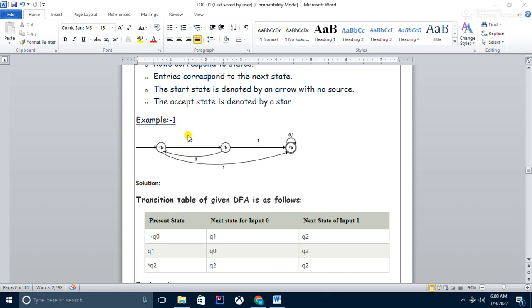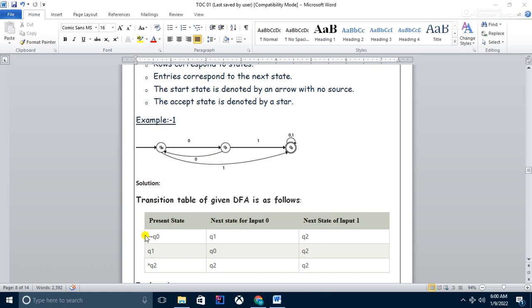In this case there are input symbols 0 and 1, so the columns will be present state, next state for input 0, and next state for input 1, and the rows will be the states Q0, Q1 and Q2. In this way the transition table is drawn, and it can be used for studying the behavior of the finite automata for the input symbols.